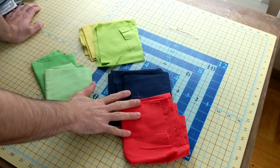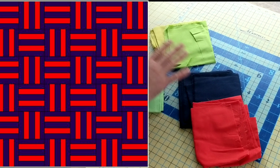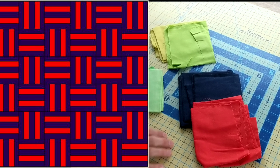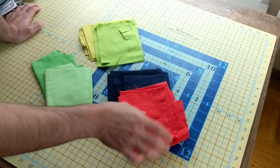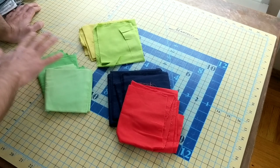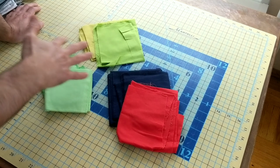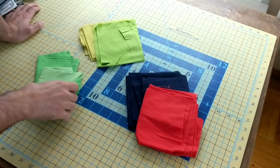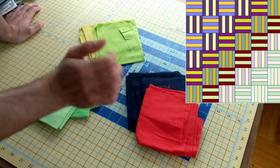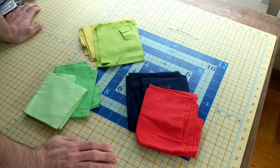And you could do that, like I said, you could make it just a two-color quilt for the whole thing, make all of your blocks out of the same two colors. Or you could do, say, red and green, red and blue. You could pick one contrasting color and then a bunch of different other colors. Or you could match them up. You could have red and blue here. You could pick a pink and a green. You could pick a yellow and a purple. All different kinds of shades and tints. And that could be really fun.